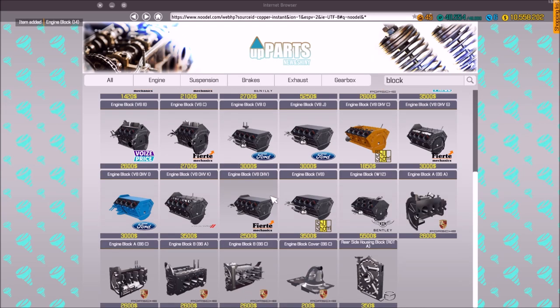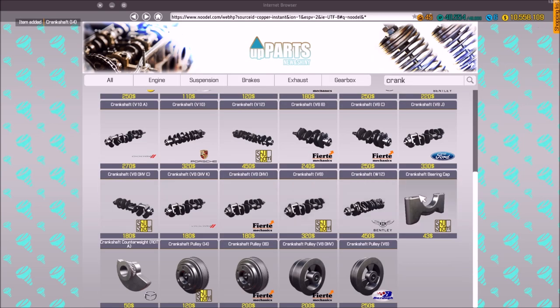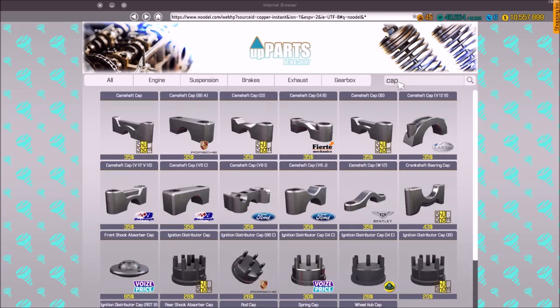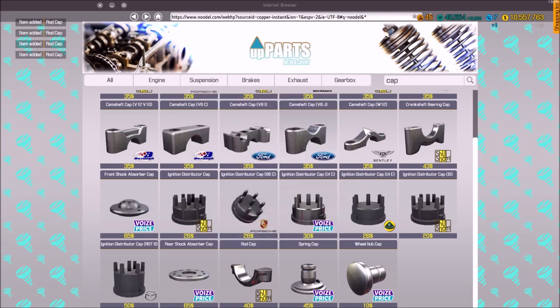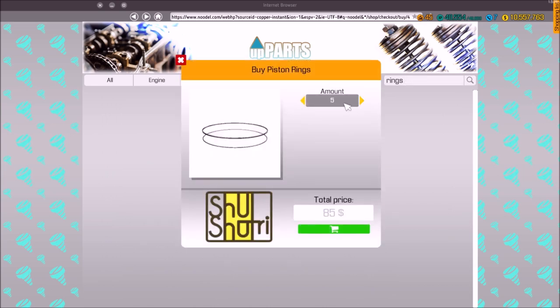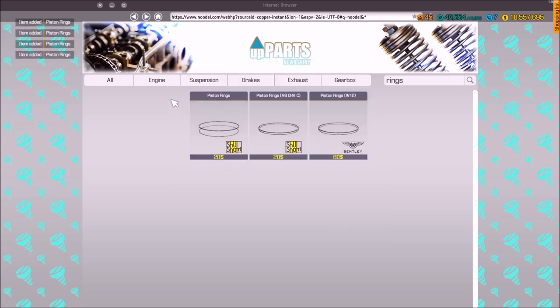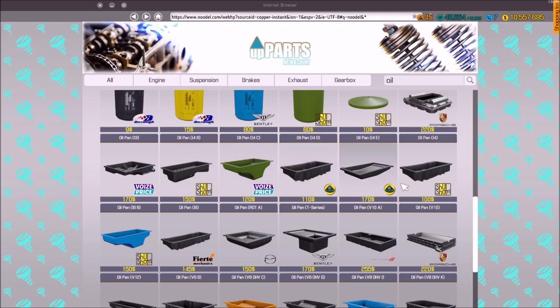Some things I do know we can get: the crank, just an i4, I believe. Get the bearing caps. I believe it still has the crankshaft pulley for the i4. We'll get the rod caps. It's an i4, right? So I only need four of them. Rings. The typical rings for this. Not an i5, it's an i4. Thank you very much. Oil pan. So we need an oil pan for the i4.